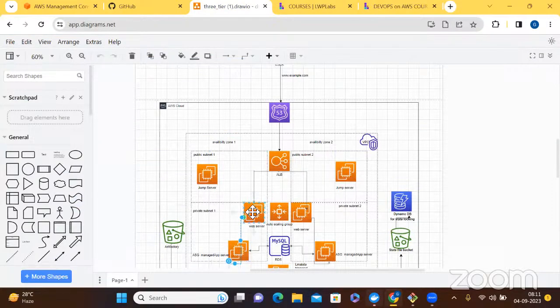So this web server will further redirect this traffic to the application server, and that application server will be managed through an auto scaling group. Why auto scaling group? For high availability, right? Okay, and reducing the latency and all. Okay, this auto scaling group, suppose this application is running something which has some set of data. Okay, so it would need to retrieve the data from.